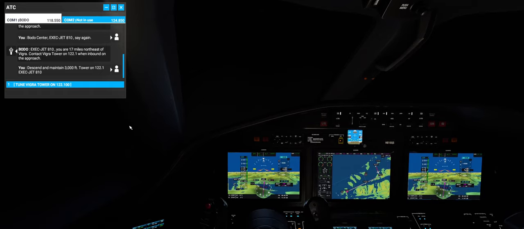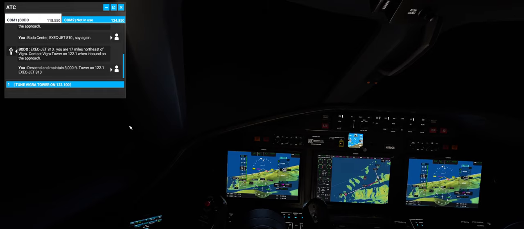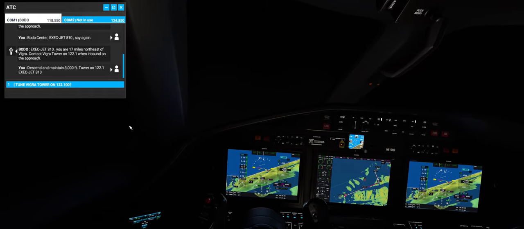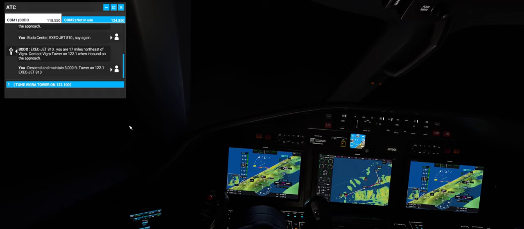So this is good news because this means the ATC has recognized the plan that we have set, right? No, I don't mean the actual ATC. I meant the game ATC algorithm recognizes our setup, knows what we're trying to do, and hopefully will play along nicely. So we're making that right turn onto runway 24.